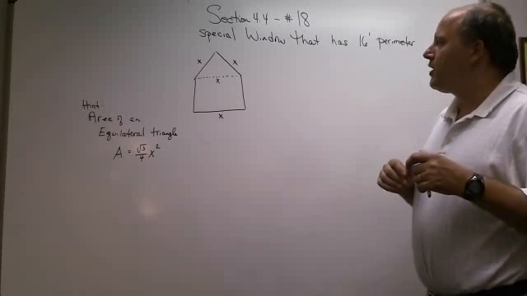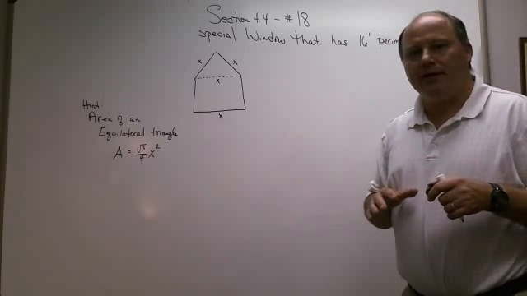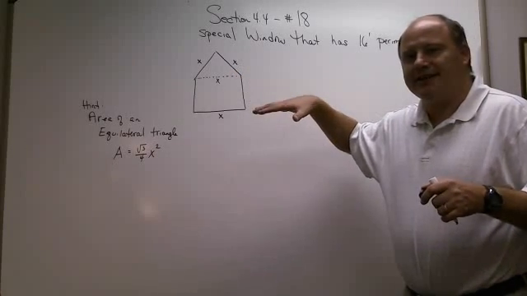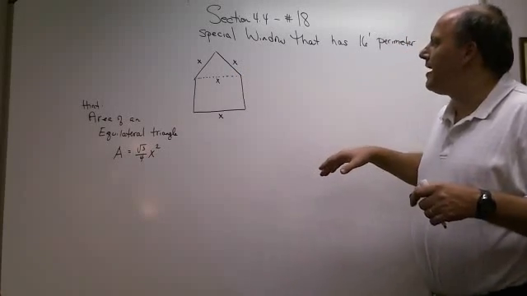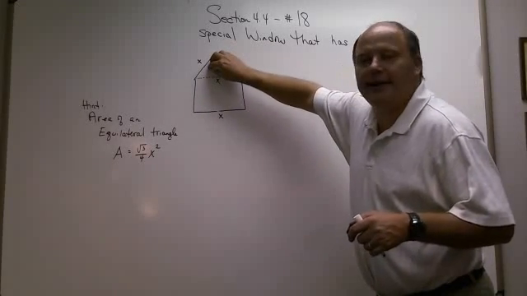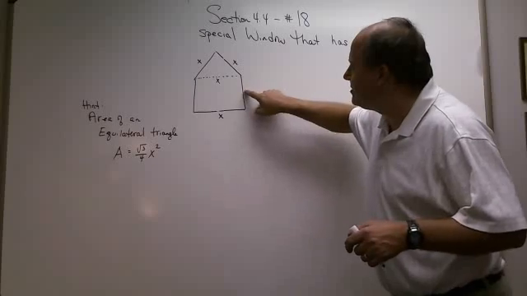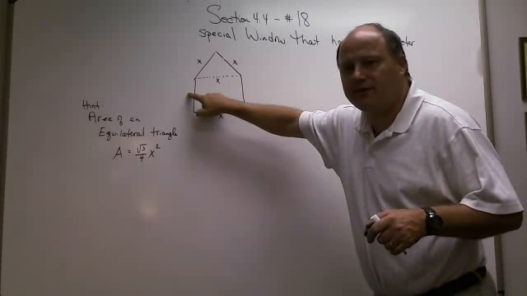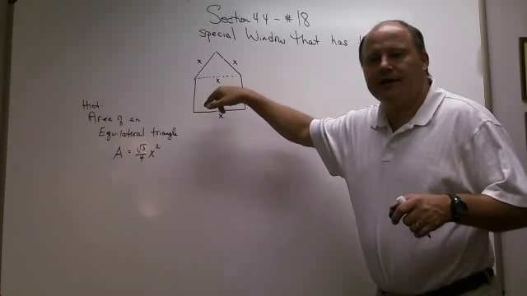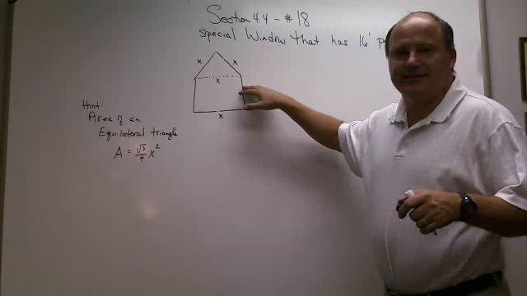So what we're going to try to do is come up with some kind of a formula that will find the area of the whole thing. But we're going to do this in kind of two stages. We're going to find the area of the rectangle and the equilateral triangle. Now you can't say these are x because they don't tell you that these are x as well. If these were x, it'd be a square, okay? But we can find the length of these things.